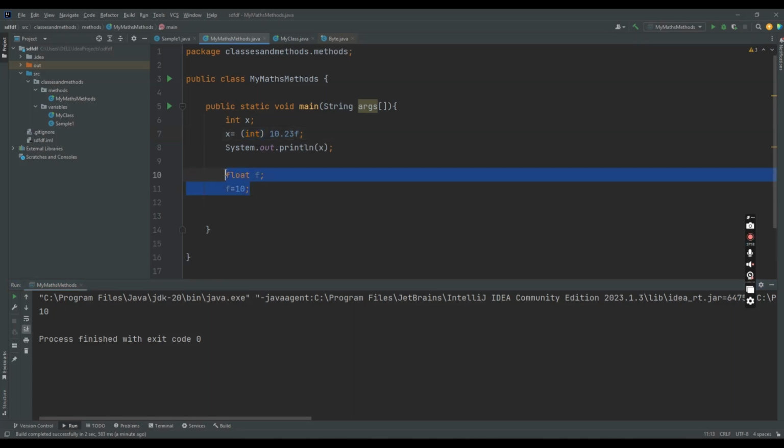Whatever errors we got previously, for everything you can try this typecasting and see how it is storing the values. So this is typecasting. Type conversion we have already seen, which is lower values can be assigned to higher data types anytime. So that is type conversion, and this is typecasting.